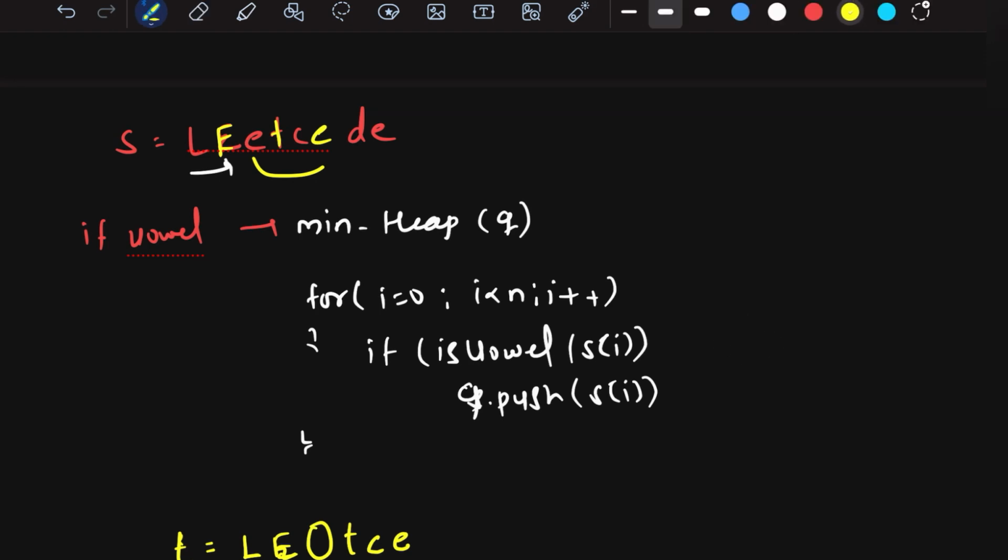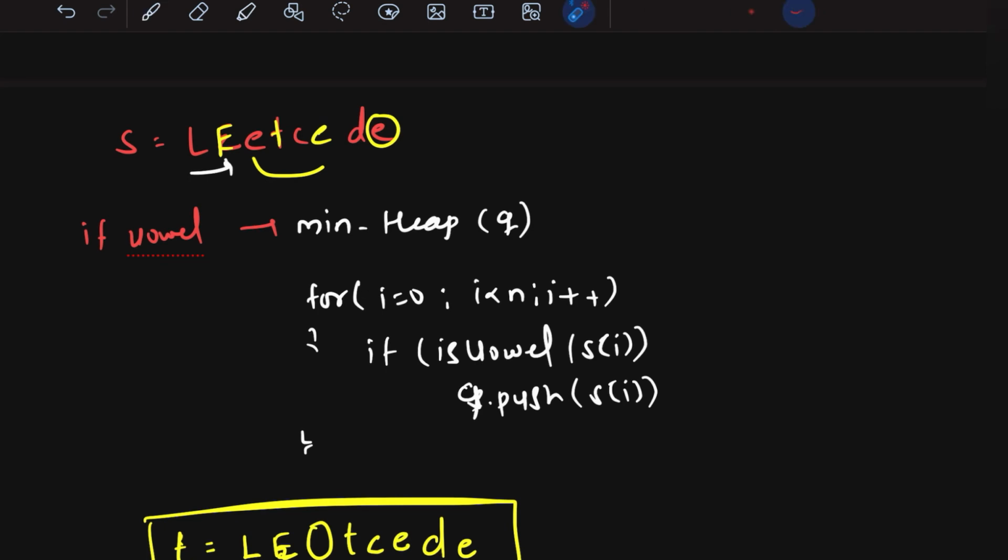And again I will check, I will come across a d. Since d is my constant, so I will keep it as it is. Then again I come across e. So I don't have anyone to compare, so I'll simply keep it as it is. So the original string is converted into the new string such that the vowels in my string have been sorted. We can see it, right?